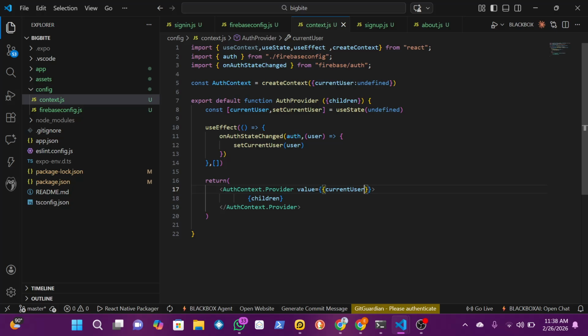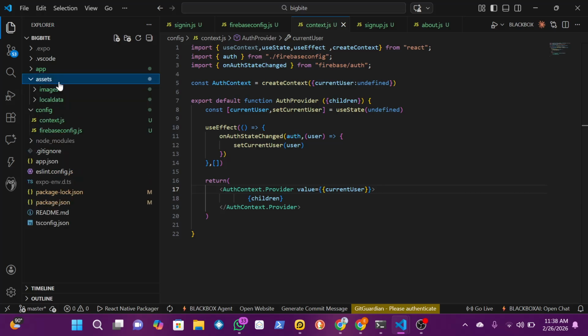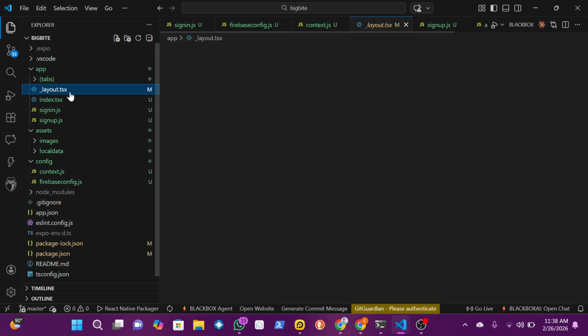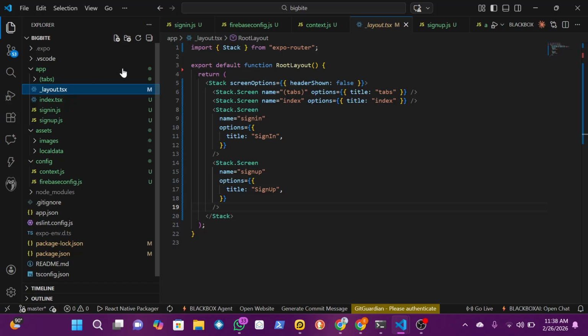The second step is for us now to go to the root layout. So in this root layout, we are going to configure it in a way that if this particular user is not verified, they will not be able to see our main app thread, which is the tabs.